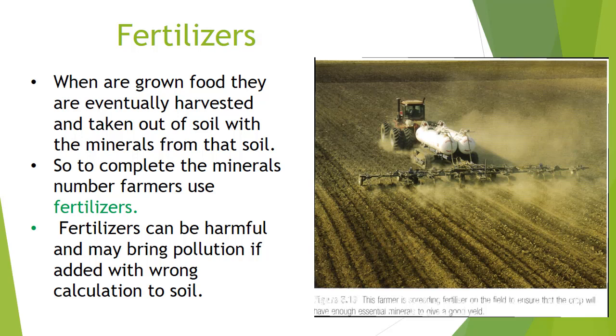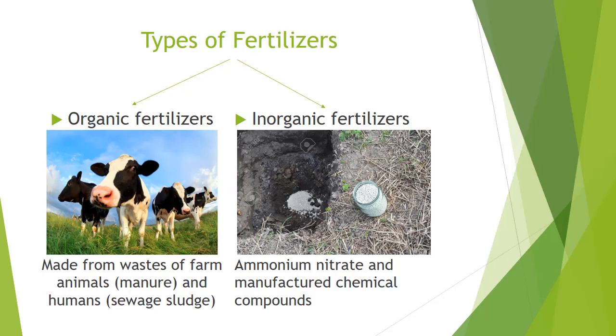Fertilizers, of course, will help to replace the amount of minerals, but they can also be harmful and even bring pollution to our soil. The main thing is that they must be carefully calculated before adding to the soil. Once too much is added, the soil can get polluted and it will be damaged, and for many years the soil can be just unusable. Let's talk about the types. Here we have two types of fertilizers.